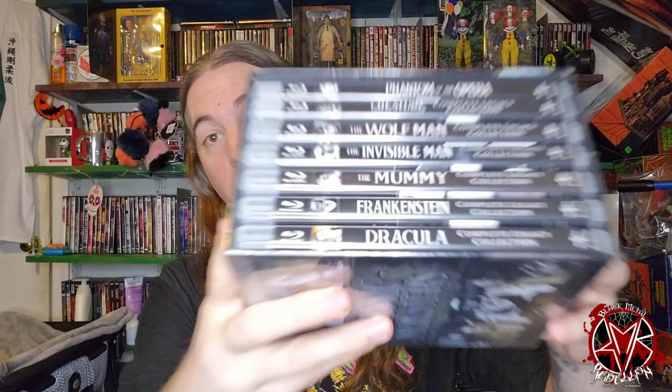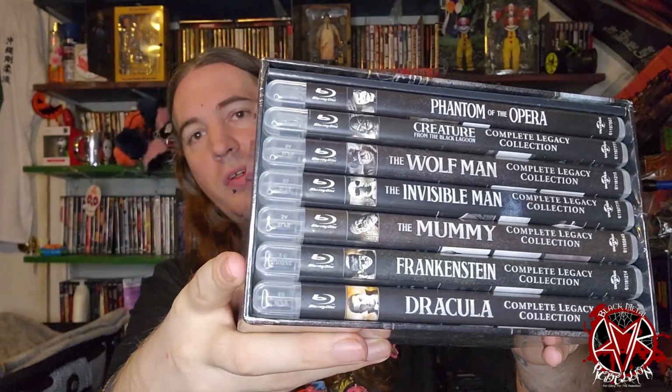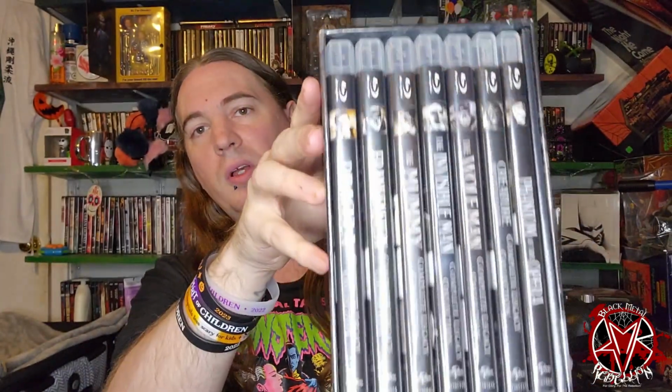Let's flip that over the proper way here. There's all the cases there with the movies in it. Looks really, really cool. They all line up fairly well and it's going to look good on the shelf.